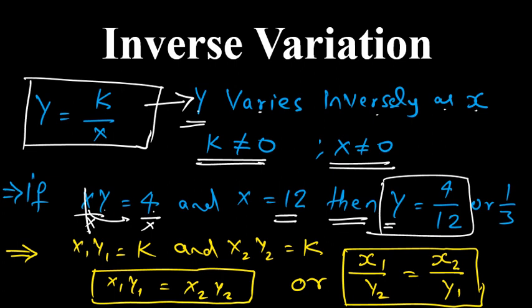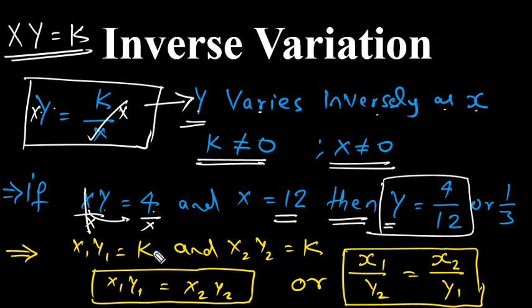Now in the standard notation, you can say x1 y1 is equal k. If you write it like this, it means it's an inverse function. Okay? Basically what you are doing, you are multiplying x here, so k is equal xy, right? If you write xy is equal k, this is also written as inverse function.